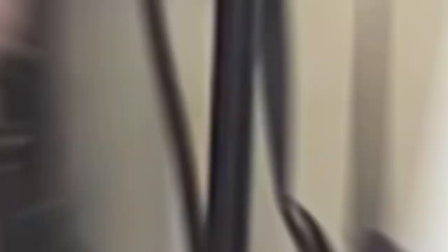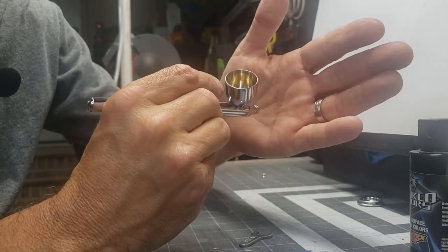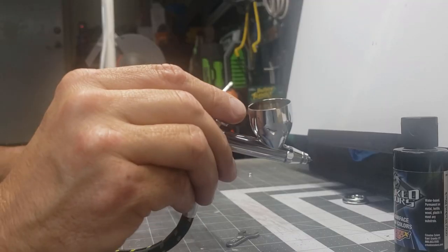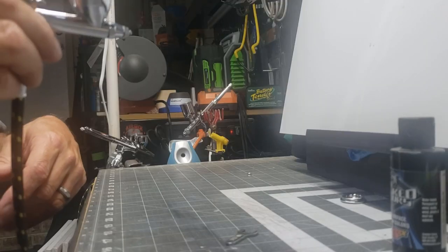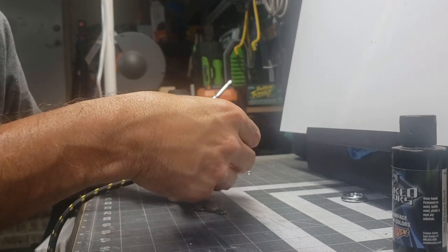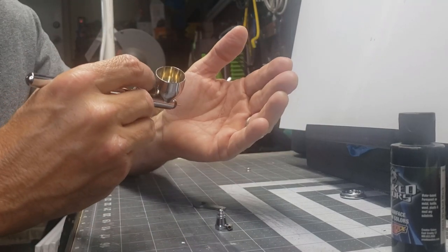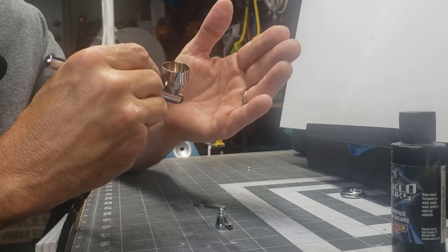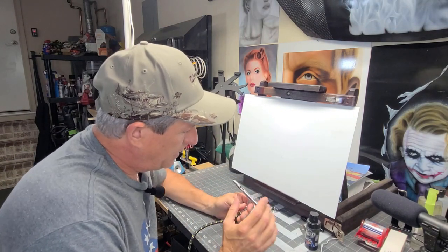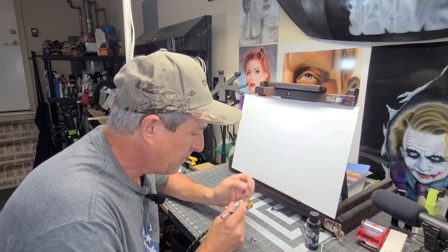What I want you to do is push just the air down. I want you to lean in and listen. I want you to feel it. Once you do that, I want you to take off your air nozzle. How I discovered this one time was I had my air nozzle off. You hear the difference? So it got me wondering, why am I getting really good pressure that way, the sound and feel of it, but I'm not when my air cap is on?